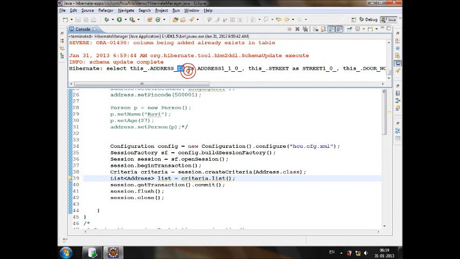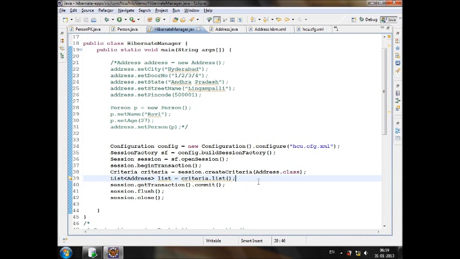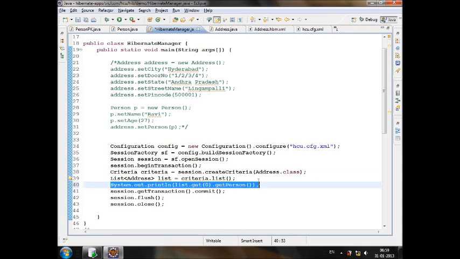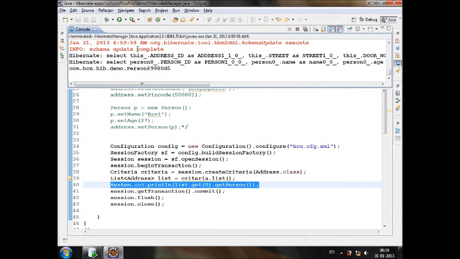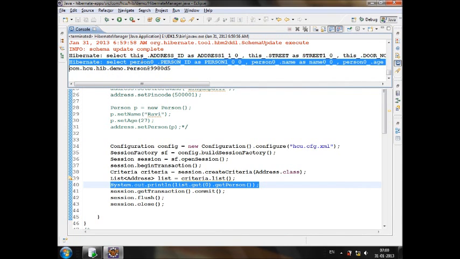Only address information will be fetched. Now, how can we get the information of the person? Just by executing the getter method of the person. Then the address information as well as the person information will be fetched. Whatever we use, either get or load or criteria or query, the associated POJO object information will be loaded only when we execute the getter method of that specific POJO class attribute.